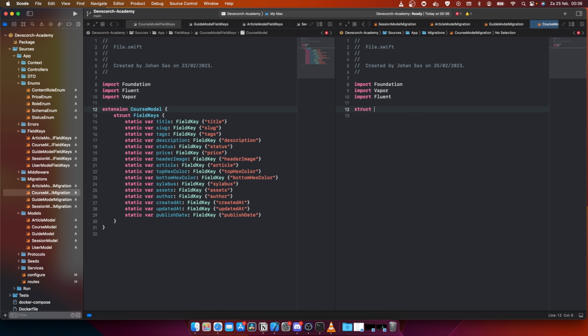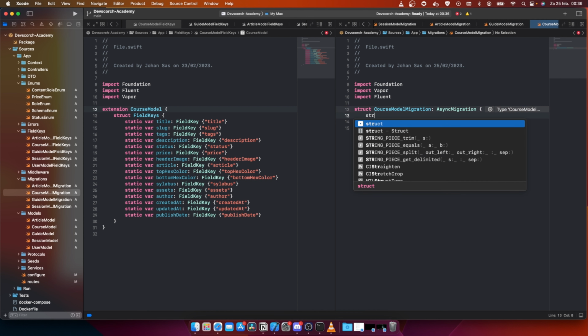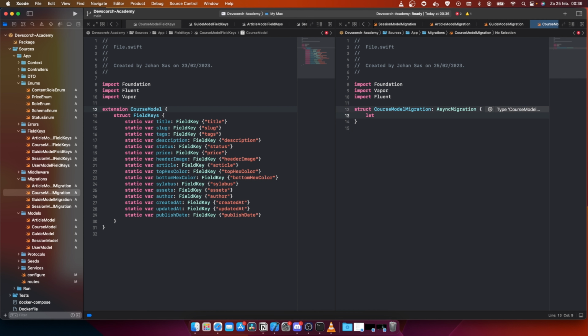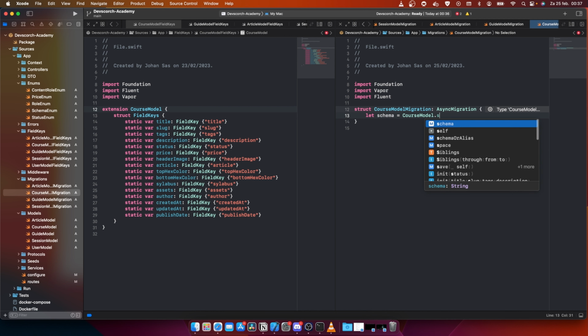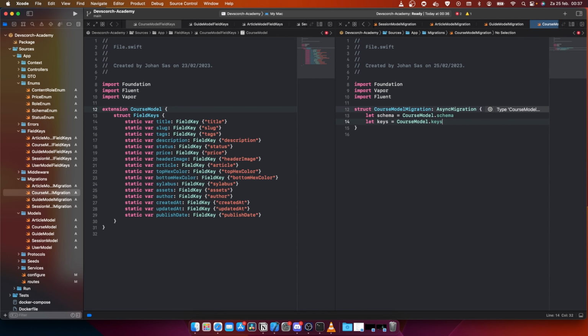Struct course model migration. Async migration. Okay. We're gonna do this. Oh, we don't need a struct inside, so let schema equal to course model schema. Let keys equal to course model dot keys self, also known self, and keys actually has to be field keys.